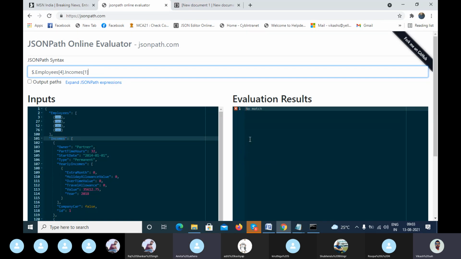Ma'am, this is the wrong JSON path. You can see it here, no match. Only incomes, employees should not be there. Please remove it.